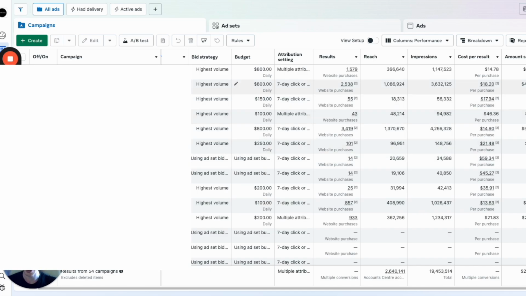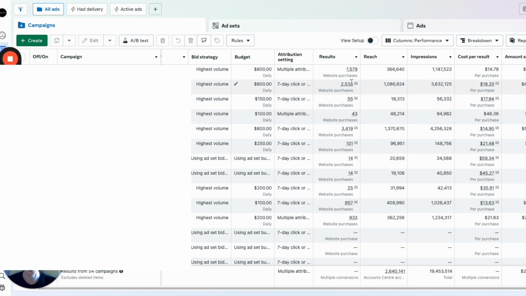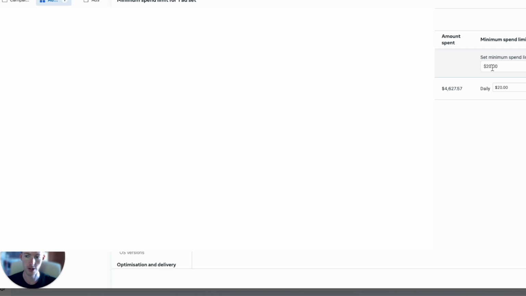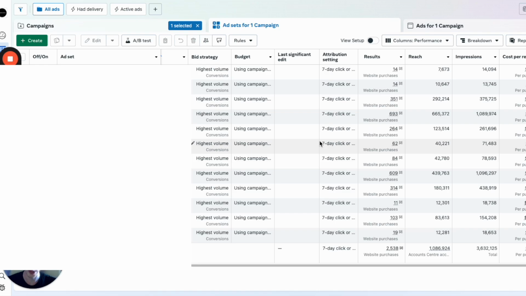So, we have our CBO campaigns that we run, a few at a time. Right now we have 2 active, and you can see that all these are consolidated by the number of purchases that we're getting on each one, right? And with a low CPA. Now, inside each of these CBO campaigns, we have different ad sets, right? All these are ad sets. And what we do is we apply a minimum spend limit to each one when we're starting, right? So this one is $20. And this is the minimum spend limit we increase if it's performing well, right? We also increase the overall CBO budget of the campaign to match that as well, just so that we get more spend overall going to the ad sets.